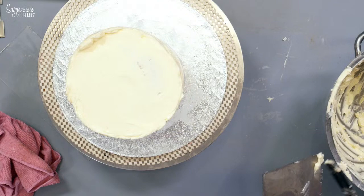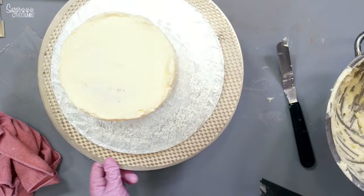Okay, how am I looking? It's looking good. Not looking too bad, but there's a couple of spots, so let's just get those done.